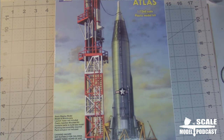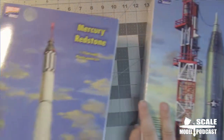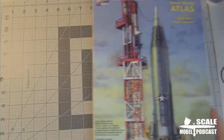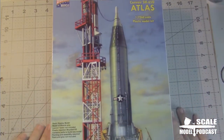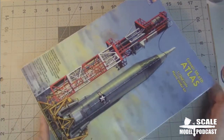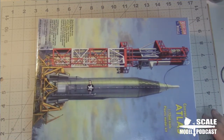We've got the first of two real space kits. The first one we're going to review is the Convair SM65D Atlas, and then the next part we're going to do the Mercury Redstone. But tonight we're going to focus on the Atlas. As you can see, quite a good box and pretty cool artwork. I'm actually going to put it sideways so you can appreciate the entire box in one shot.